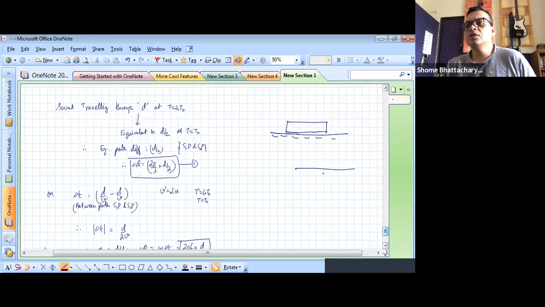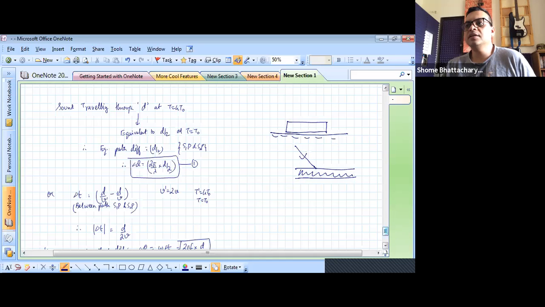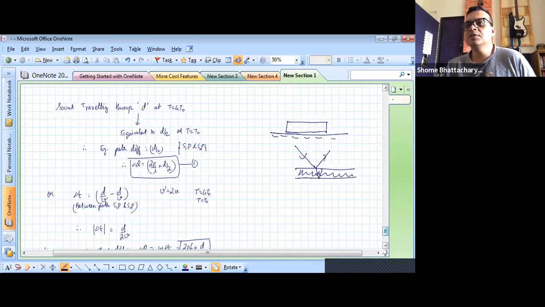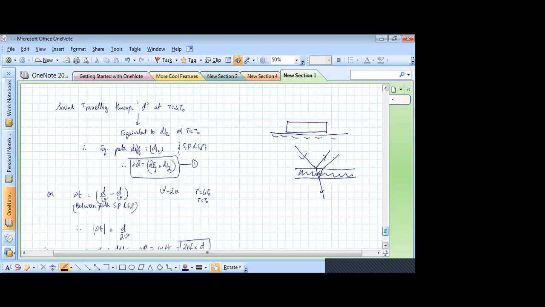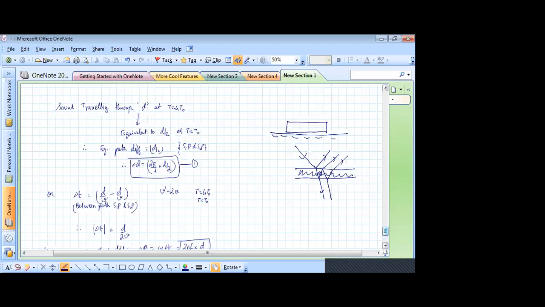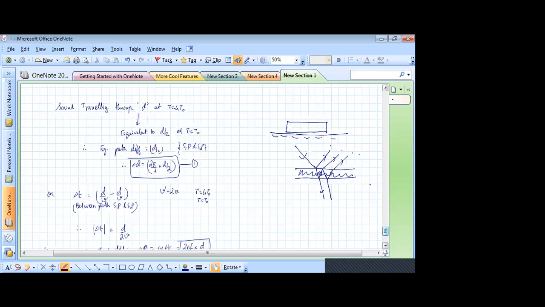So in that case, what is happening is, see, if you just have a thin film like this, and light is incident somewhere like this. Now part of the light transmits, part of the light reflects. Then again here part of the light transmits, part reflects. Then this happens, and again here also there is part reflection, part transmission. This keeps happening, but the intensity of this will be greater than this. So these beams, the intensity goes on decreasing. Similarly, these beams, the intensity goes on decreasing. That's how the interference happens. Yes, sir. Thank you.